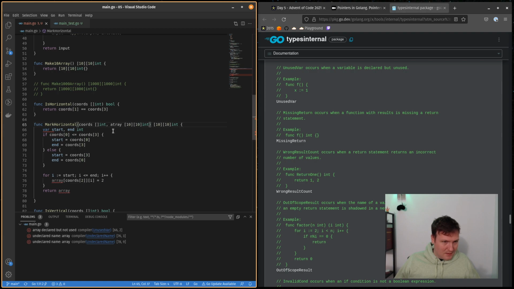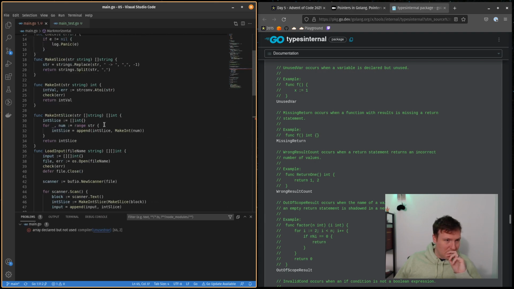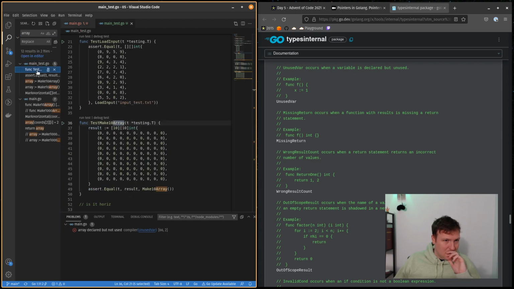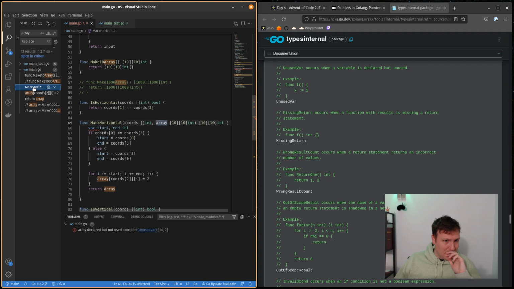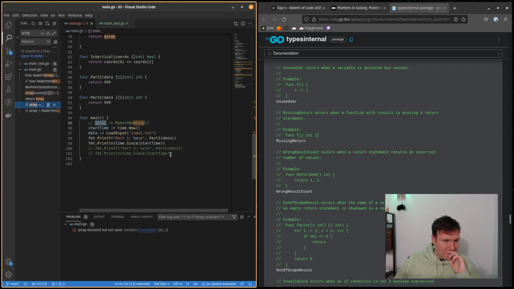It still says array. All right, so that makes me think it's coming from somewhere else. Where is it? Into test function, make array. Don't use that. I do use that. Use it, return it, array. I commented it out.